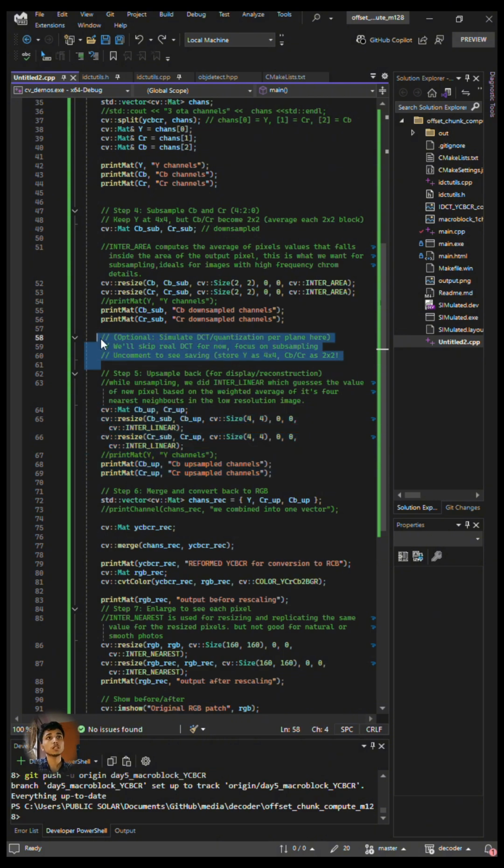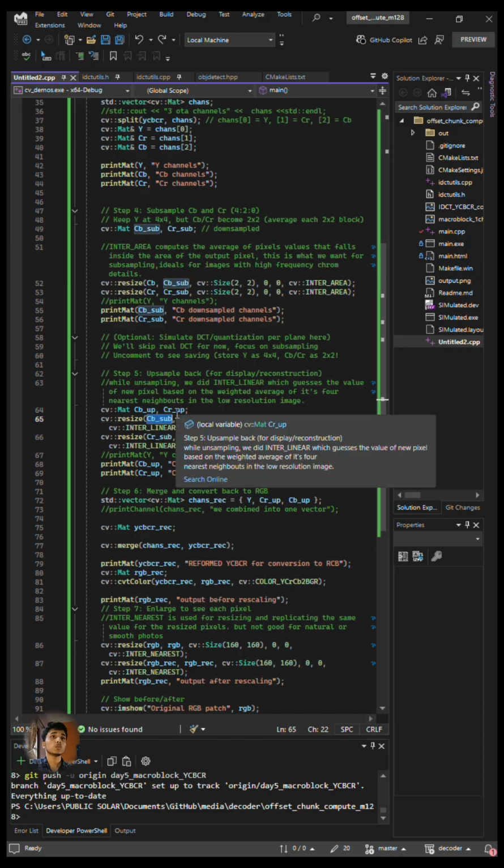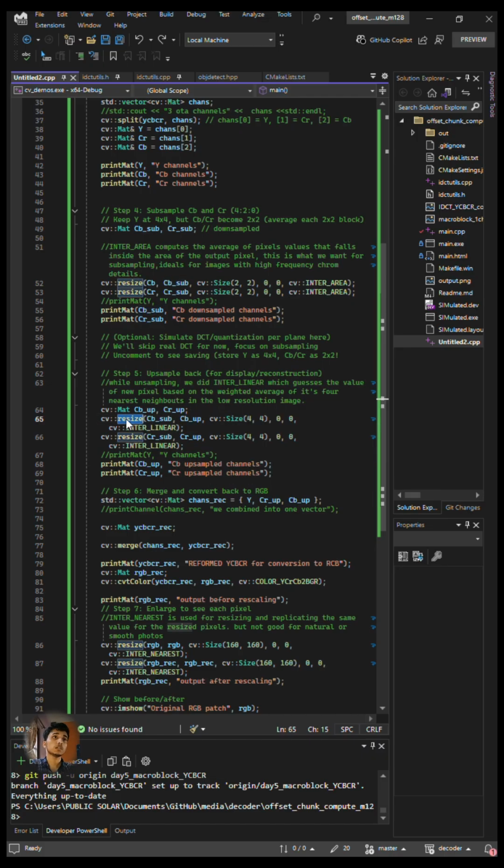The Cb and Cr are then resized again from 2x2 to 4x4, but while resizing we use bilinear interpolation. Bilinear does the guessing work for the formation of new pixels. That's how 2x2 is transformed again to 4x4.